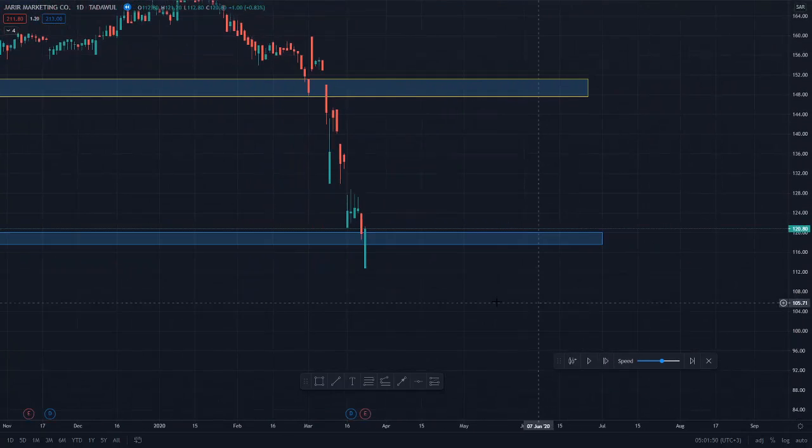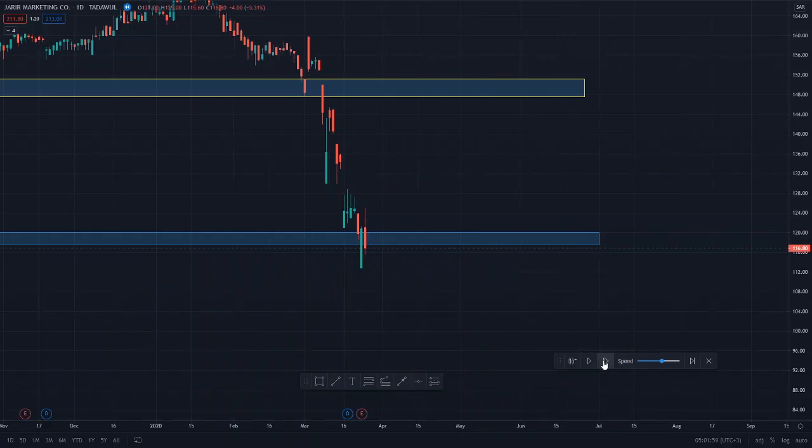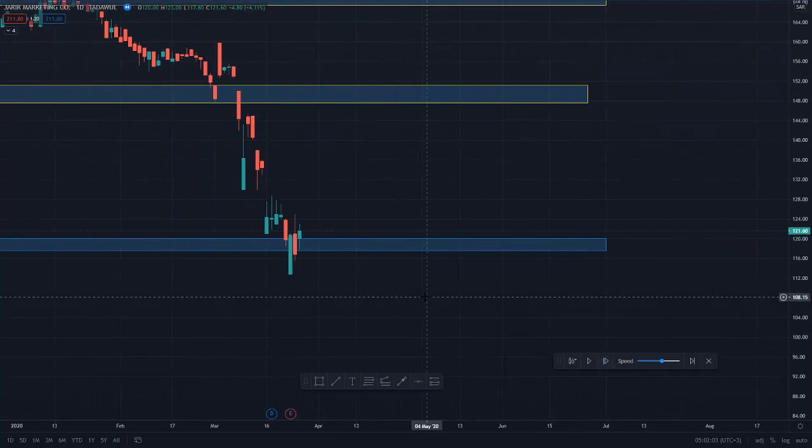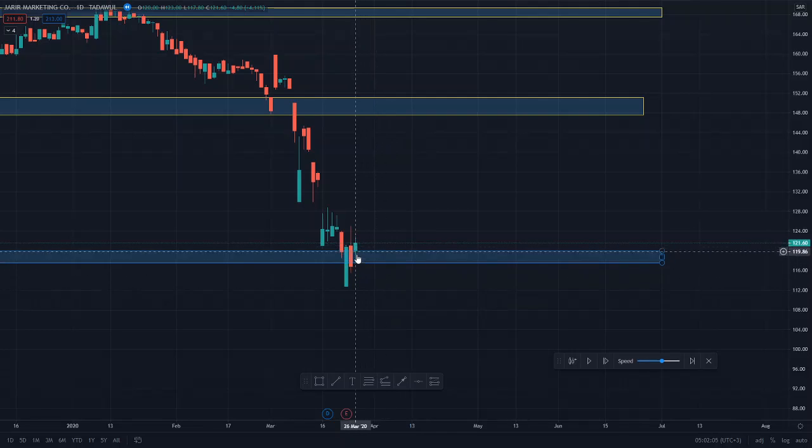As you can see, the price broke this support level, but it came back up sharply, indicating that the buyers have a strong signal over here. So let's see the next candle. We get a red candle, so no trade at the moment. Now this over here is a beautiful pin bar with a strong wick rejection at the support level.